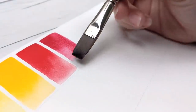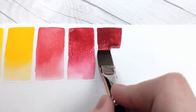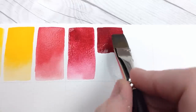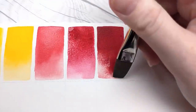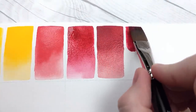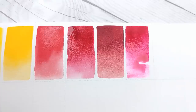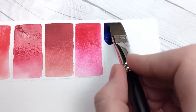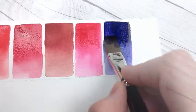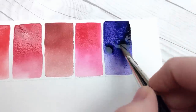DaVinci's Alizarin Crimson Quinacridone is a uniquely stunning color made from PV19 but much redder than nearly any other version you will ever see. It's a stunning mixing red and one that I couldn't pass up for this collection. Perylene Maroon PR179 is a more recent favorite of mine, joining the ranks around last year when I was working on the Favorite series. You guys are the ones who inspired me to originally try out this color, and now I'm addicted to this gorgeous deep red. No set would be complete without a functional magenta or pink color for mixing, and this one contains Red Rose Deep, another more traditional version of PV19. We follow up our selection of reds with a single purple, DaVinci Violet made from PV23. While not my favorite stand-alone hue, this purple is a gorgeous mixer and one that I would feel a bit lonely without.